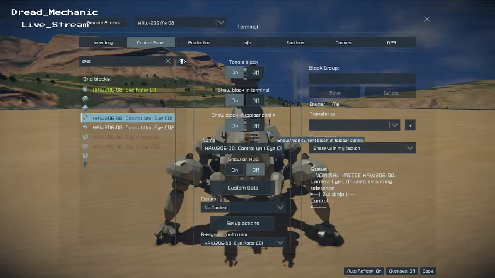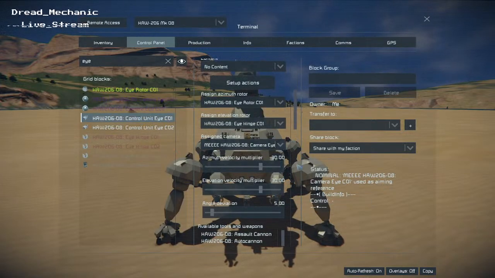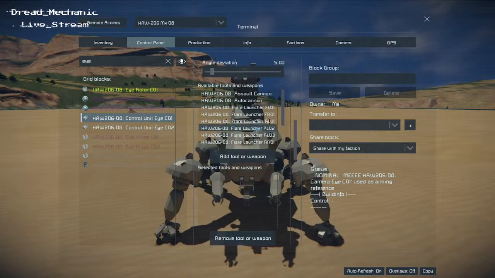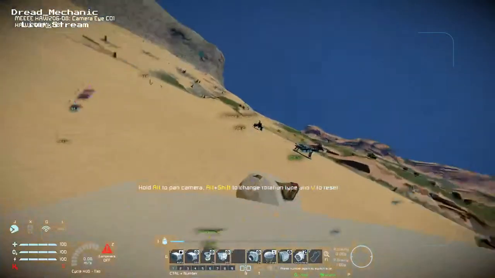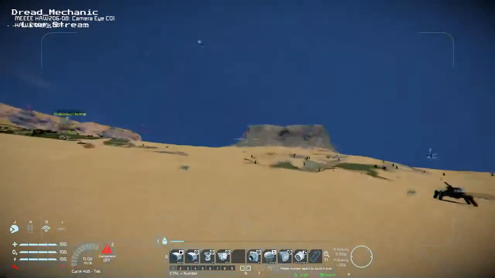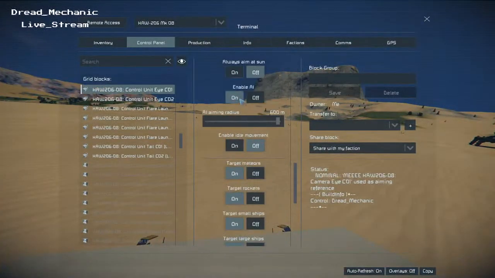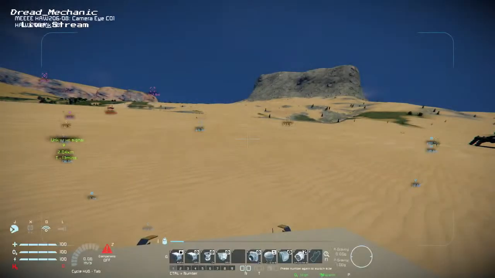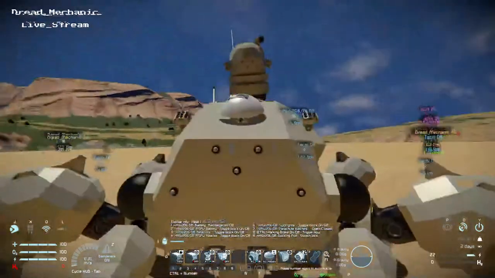Right, so that's set up. That is all set back up. That is all how it was before. We just need to... oh no, that should be good then. Right, there we go. Up is up, down is down, left and right are left and right. AI is on. So, yep, there we go. The eyeball is working up front again.